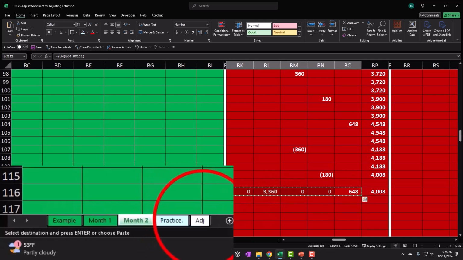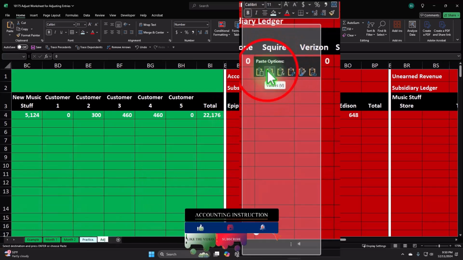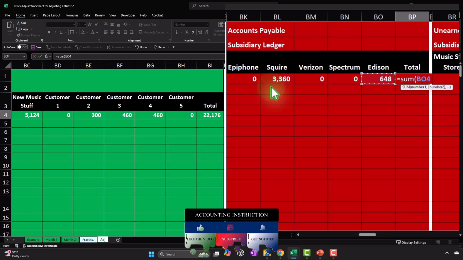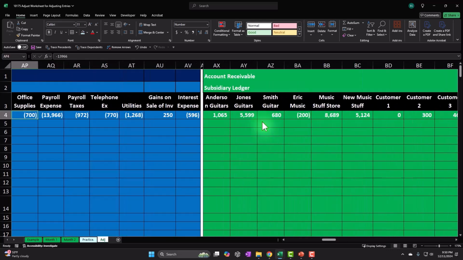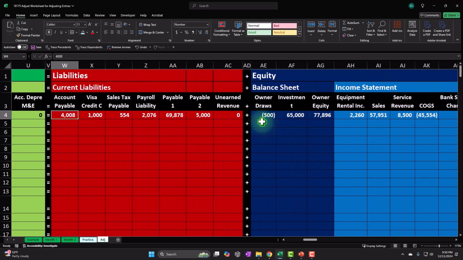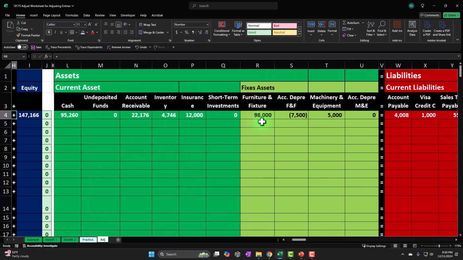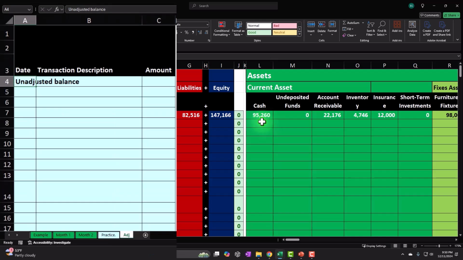Copy our balances. We'll just copy that, pull them over to the ADJ worksheet. Right click, pasting it, just the values only. 1, 2, 3, if you please. Let's hit the sum it up sideways. And we get 4008. Does that tie out to what's in the general ledger to the subledger? I think it do. It does. 4008. So there we go. All right, so I think we have our unadjusted numbers, and now we'll get to making those adjustments to get the adjusted balances for external reporting purposes, as well as possibly tax preparation.